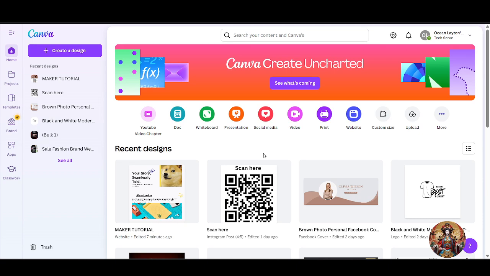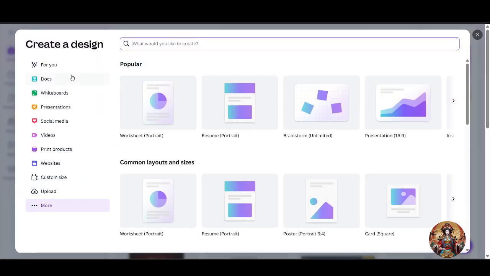In order to do that, first of all, you have to open your browser, search for canva.com and log in or create a free account. Canva is a free design tool that lets you create websites for free. You don't need to install anything, and yes, it is completely beginner friendly. When you sign up, you will see something like this. This is where you can create a blank page, a canvas. They have lots of options, like you can create a whiteboard, presentation, social media, videos. So this tool is all in one.